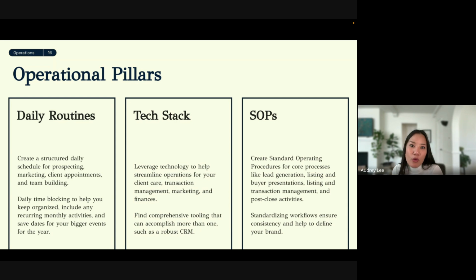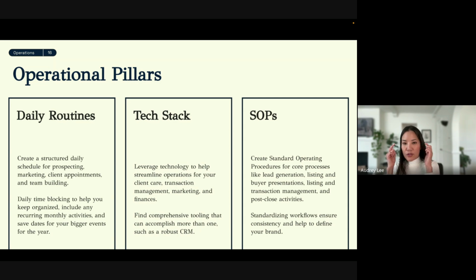Like, wow, I love the way that Tommy runs his business, I want to join it. And so once they do join your team, it's like, hey, this is my playbook. This is what we do every day. This is what we do for all of our listings. This is how we set up all of our marketing and what we do every week for our emails.